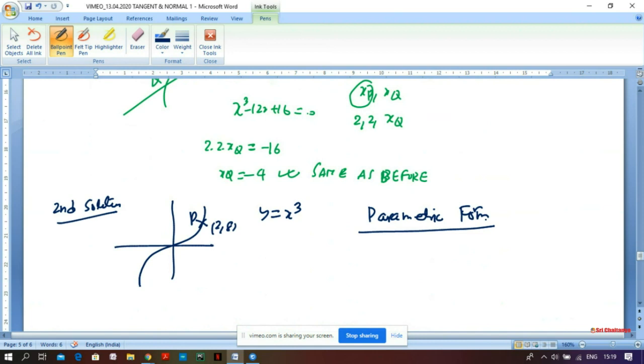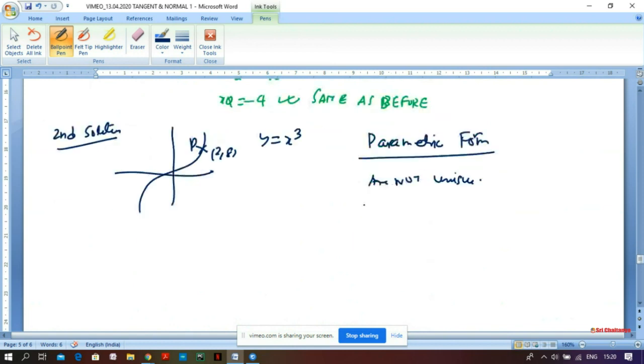Means first you are getting a parameter for the curve. Now parametric equations for a curve are not unique. Means you can have many different parameters. For example, x squared plus y squared equal to 1. This is the famous circle. So one parameter is that x(t) is cos t, y(t) is sin t. Of course, you can assign some t such that it takes care of all the things. So we can go from 0 less than t less than 2 pi to take care of all the numbers.